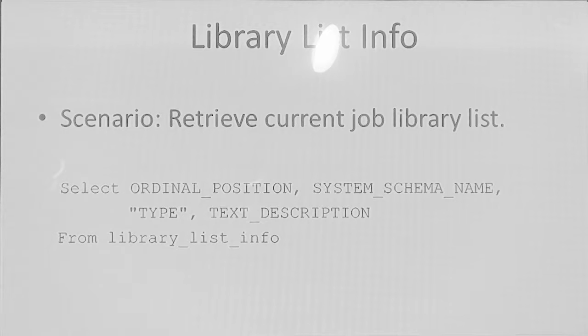I'll get to a couple other things that come up every time. Notice that IBM kind of messed up a little bit. Notice I had to put double quotes around the word type. The column name happens to be type. Type is an SQL reserved word, so you must put double quotes around it. I don't know why somebody didn't catch that before they released all that, but they didn't. I found out the hard way, of course. It kept telling me this doesn't exist, doesn't exist. What do you mean it doesn't exist? I had to figure out what the deal was.